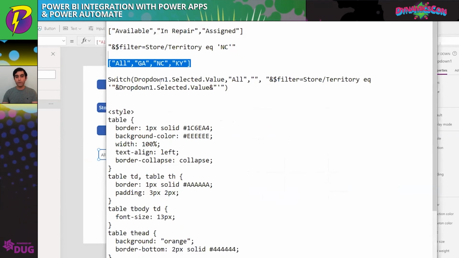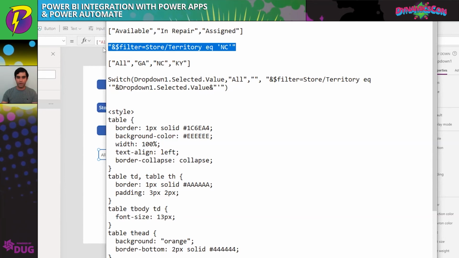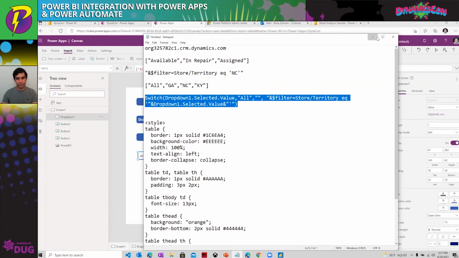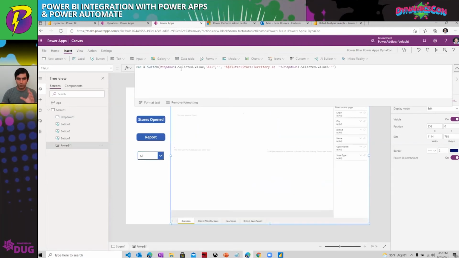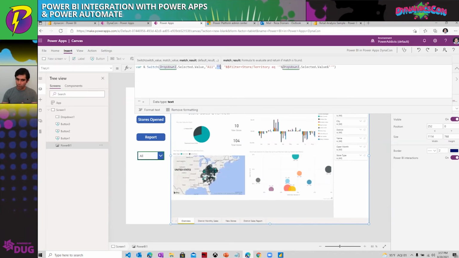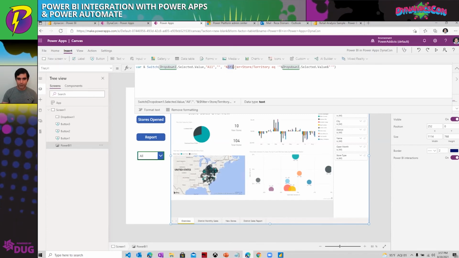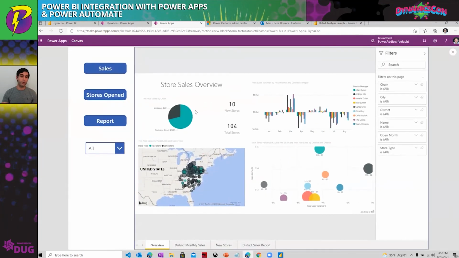And then I would like to go ahead and append a query string parameter to that specific tile URL. The way I can do that is simply, and I've already pre-created the code to save time, I'll just paste this concept here, which all it does is, if the dropdown contains All, do not append anything to the URL that is already being stored in this variable. If the dropdown contains anything other than All, which is any of my territories, then go ahead, and this is query string parameter filtering. Filter my table, my field, where the value is equal to the value that's coming from my dropdown field. Let's check this out in action now.